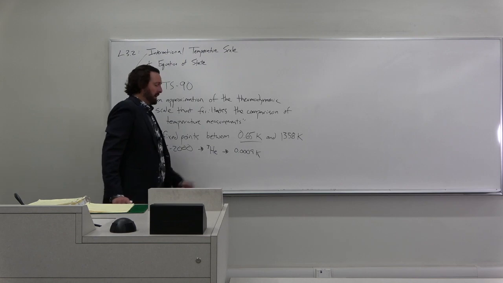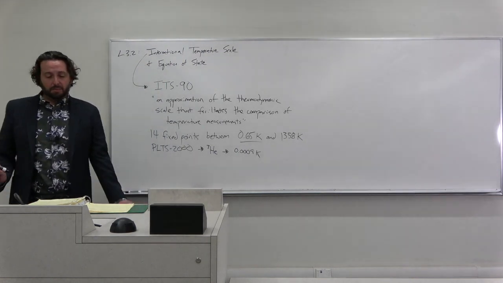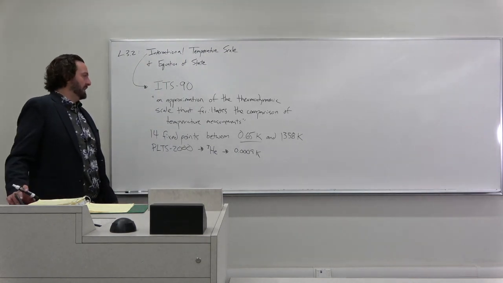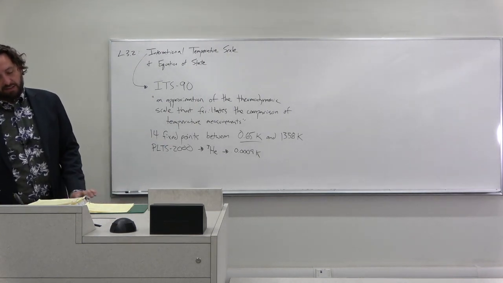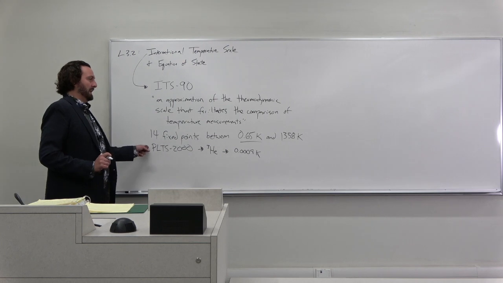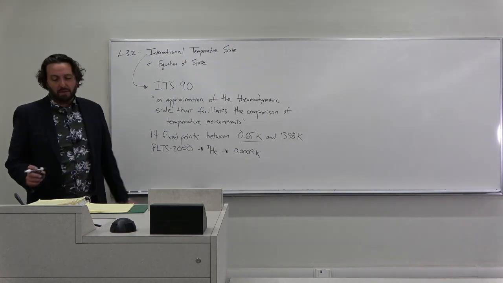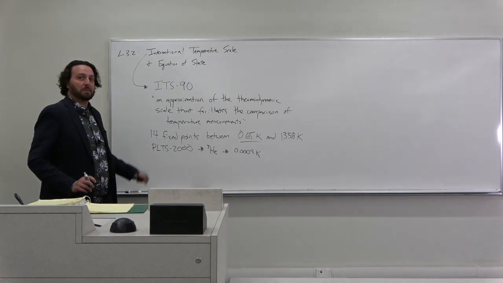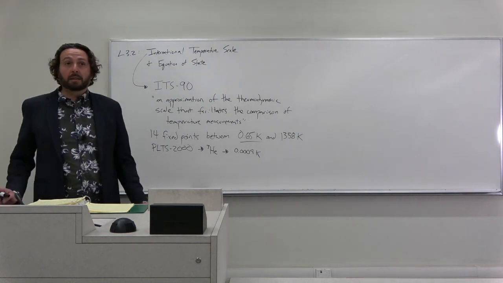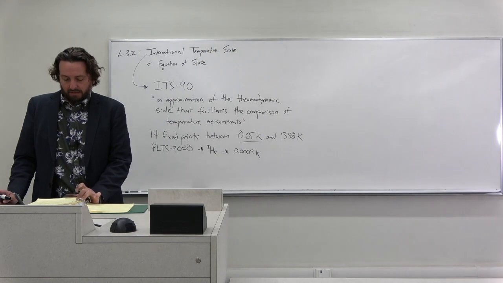So this is controversial, though. Actually, not everybody in my community uses the PLTS 2000, including me. There's some things about it that I definitely do not like. And I'm actually really interested in my lab in coming up with some new thermometers that can work to help define the temperature scale below 0.65 Kelvin. I think that would be really cool to be a part of.